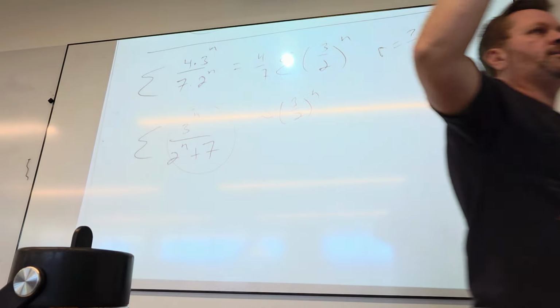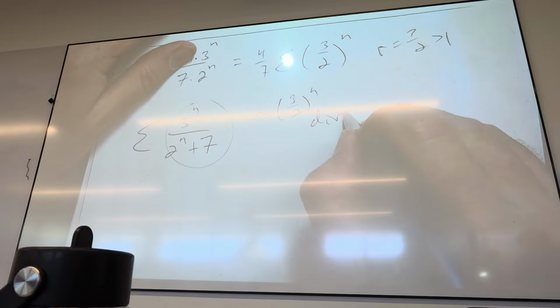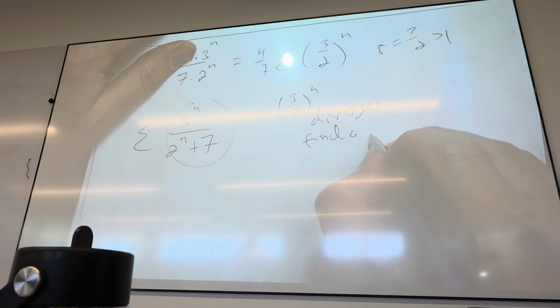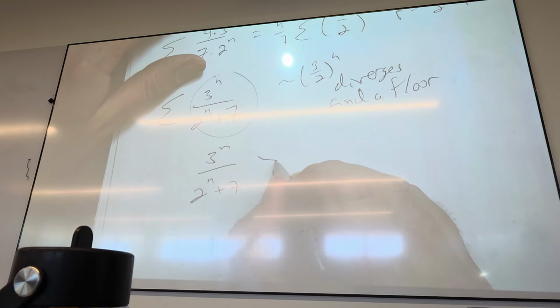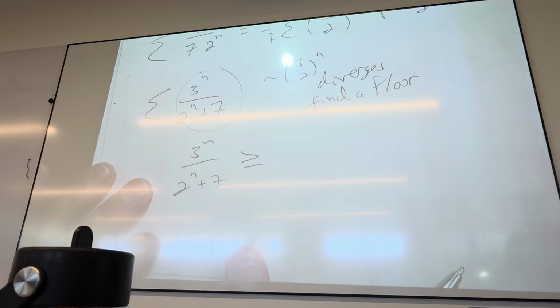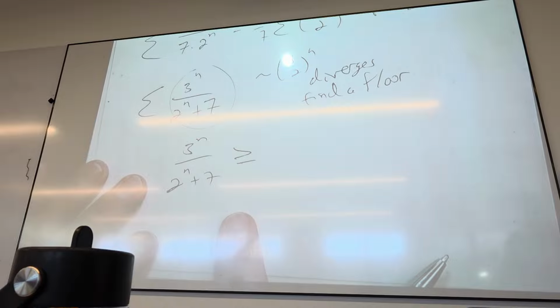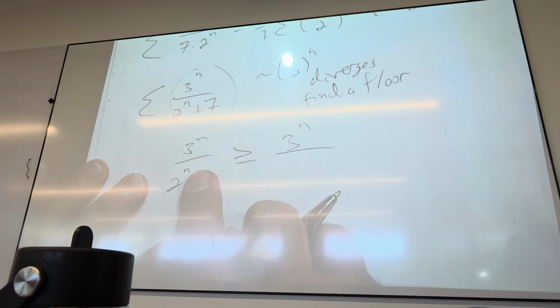At the moment, I don't have a clean geometric series, I've got stuff in the way. So what does this do? Diverges. So therefore, I want to find a floor. Since I want a floor, I want my resultant to be less than, so it's underneath it, like a floor. If I take this away, what have I done? I made it bigger, which means I went the wrong way, correct? Now, does anyone have a suggestion as to what I can do? All right. What can I do here? I can't remove it, because it makes the inequality go the wrong way.